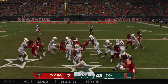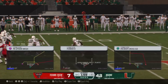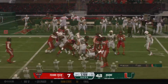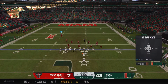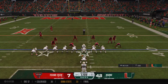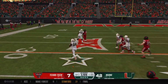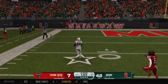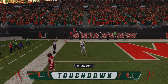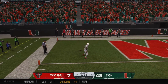The give as they work on that clock. And this one will be stopped for no gain. Clock stopped. We have reached the 2-minute timeout, and this offense is just a couple of minutes away from putting one in the win column. Didn't get much on 1st down. It's 2nd and 9. Now they'll run it on the toss. Oh, he's got some space. Pass to 10. And they're going to put another one into the end zone as they just keep piling points on the scoreboard.